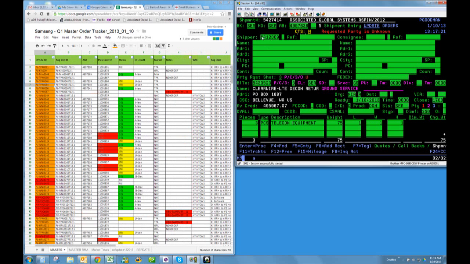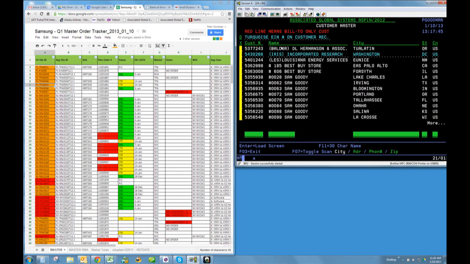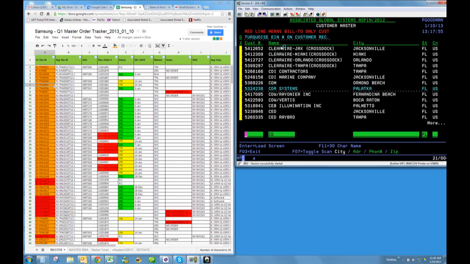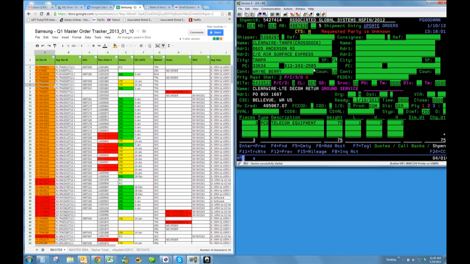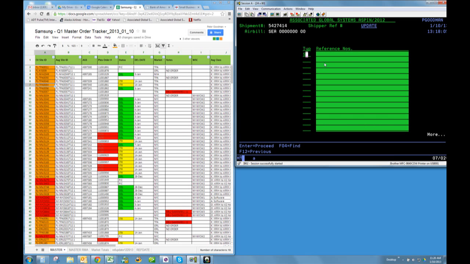So, what you do is you go in here, you press F4. You do CD for cross dock. Put CD right there. You put your state of Florida. Two pieces of information is all you need. There are your cross docks for Florida. This one, Tampa. You scroll there, you exit, you got Tampa in there. Here you want your site number. So you want to go F4, site number, Tampa 054.